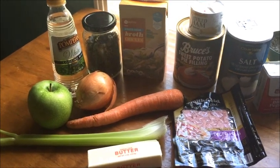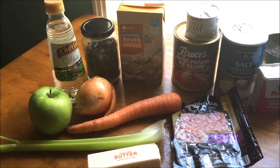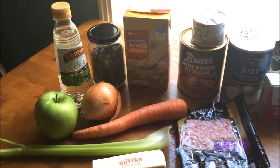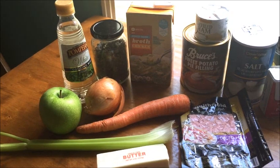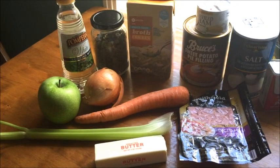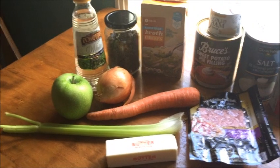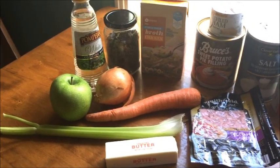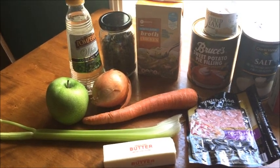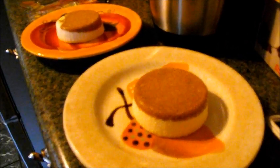As you can see here, these are the ingredients we'll be using: black pepper, salt, sweet potato pie filling, deviled ham, low sodium chicken broth, and some fresh herbs from the garden. Well, actually they were dried, so we have dried herbs from the garden, some white wine, a Granny Smith apple, an onion, a carrot, celery, and some diced ham in butter. And then the biscuits I'll do separate, and of course they'll go with the ham, like little sliders. So let's go ahead and chop everything up and get started. Oh, and we have 2 little mini baby cheesecakes. That's dessert.